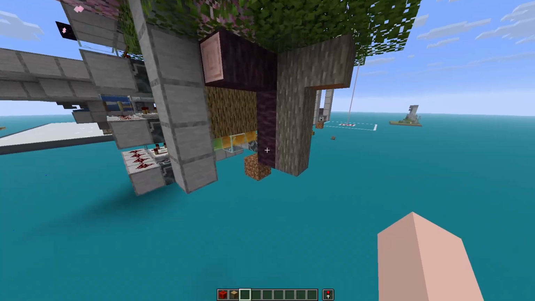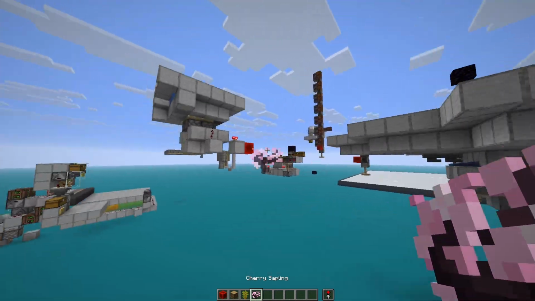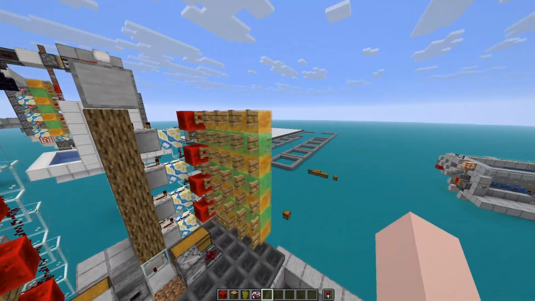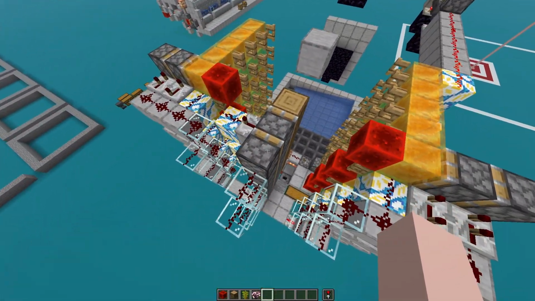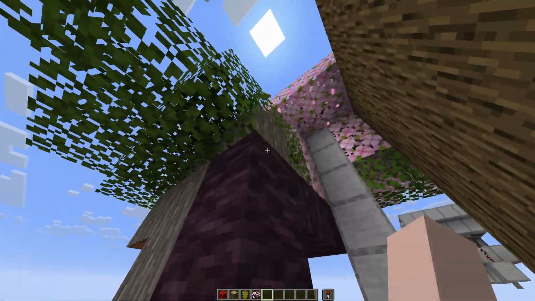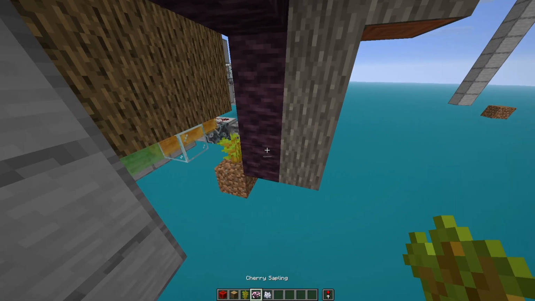I am working on a concept for the cherry and the acacia. It's basically the same as the farm that we built earlier with this system here. It's basically this without the leaf crushers and the double piston extender. It's 5 wide, so it can push the branches of the tree as well. So we can kind of play around with this just to show that it works.